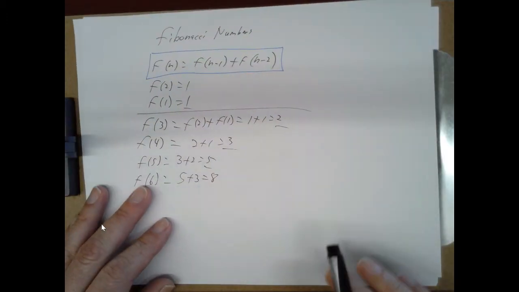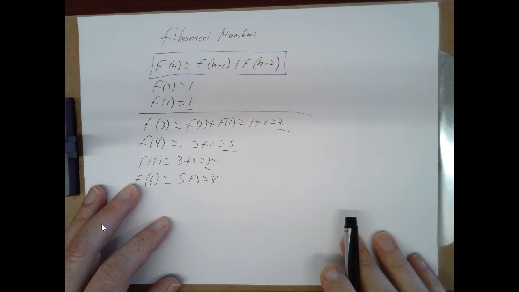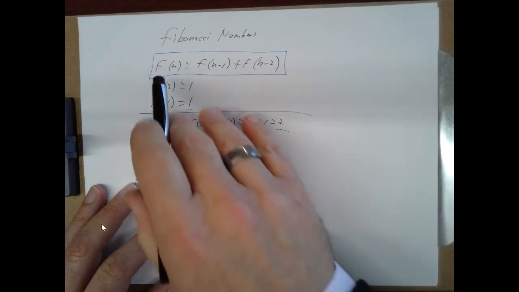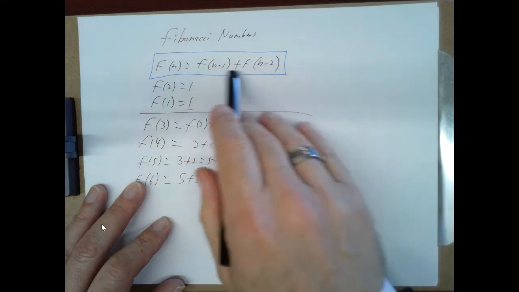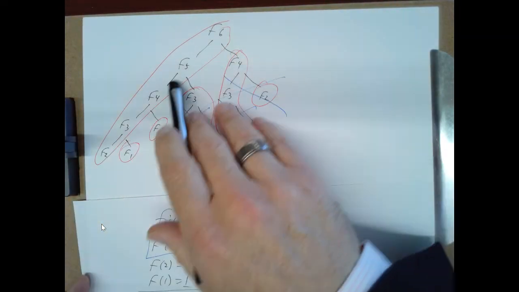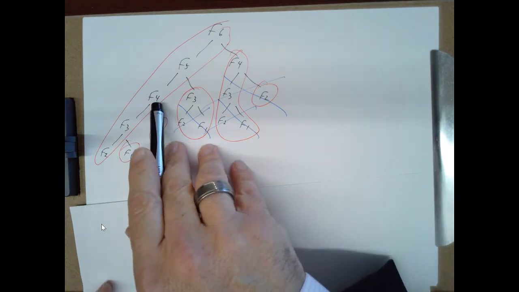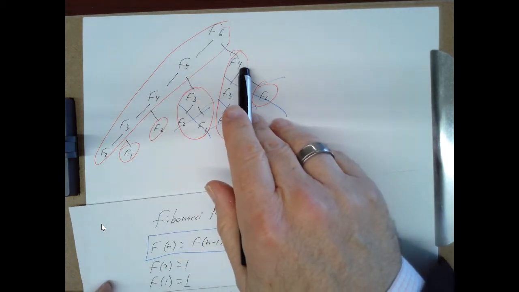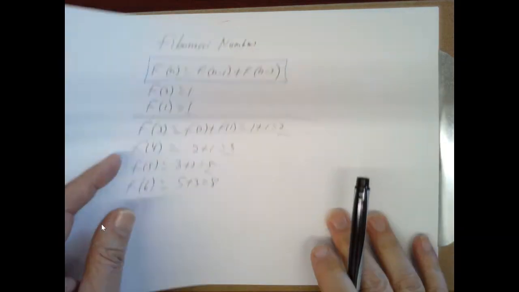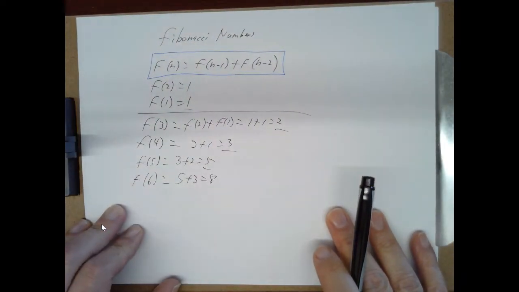Right? So one way to do this is we're trying to find f of n, so we find f of n minus 1, f of n minus 2. We start marching down the tree, but we save the stuff as we find it. So if we find f4 here, now when we need to find f4 here, we just use the value we saved. But a totally different approach is to just work from the beginning on up.